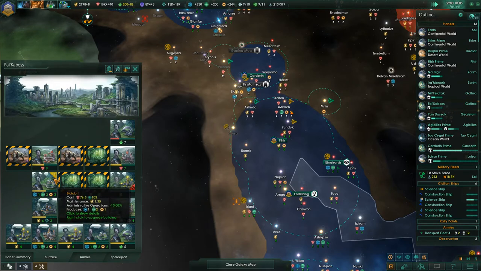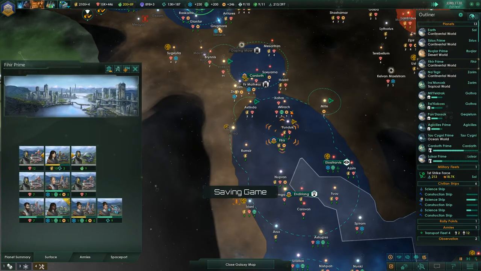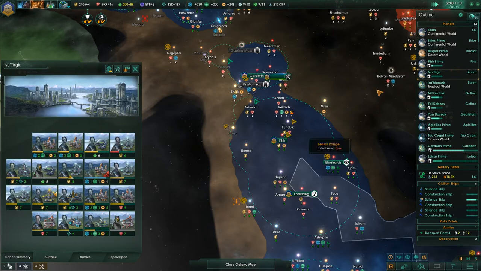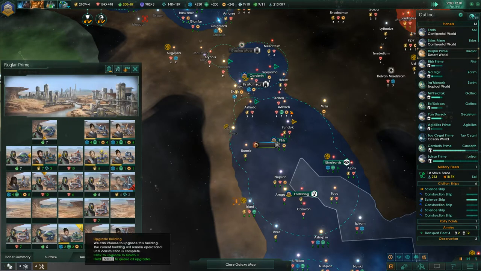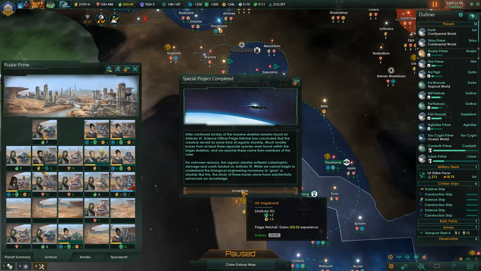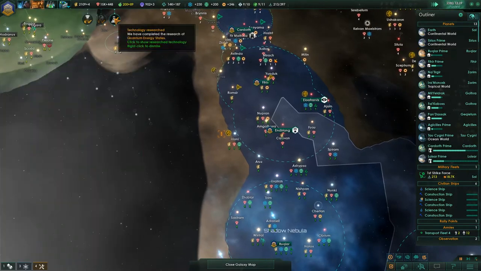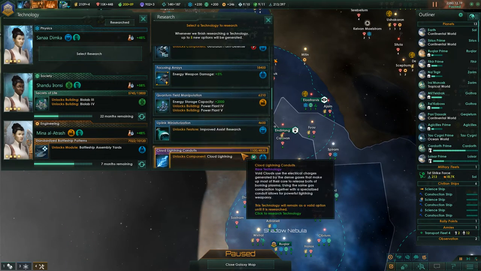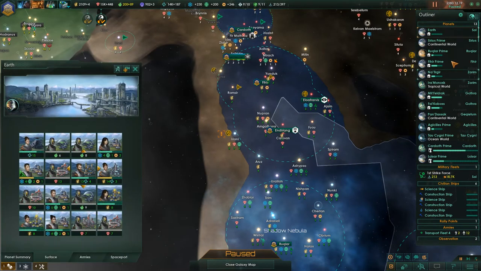Here we can upgrade those. Probably clear this. Construction complete. Upgrade that. Research complete. Special project complete. Incredible. Construction complete. That was pretty fast. Let's just get the next one.